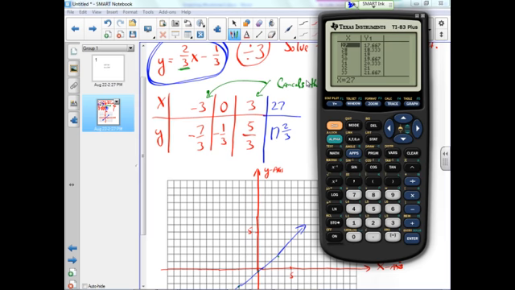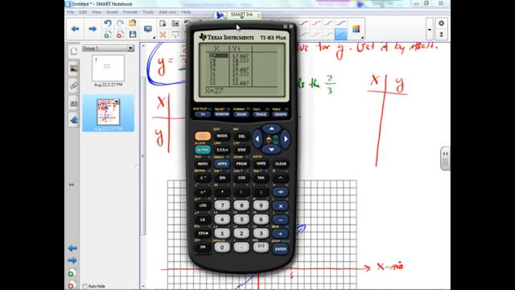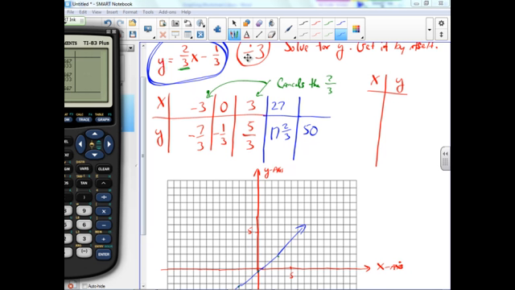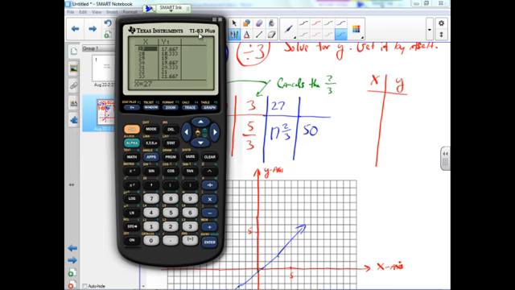Now let me throw something else out here. So far I've been giving you x values and using the calculator to give me a y value. What if we said, what's the x value that corresponds to y equal to 50? Now, we could plug this in. We really could. We could plug this in right up here and then subtract that, divide by 2/3. Boy, that's going to be messy, isn't it? Watch what the calculator does for you.